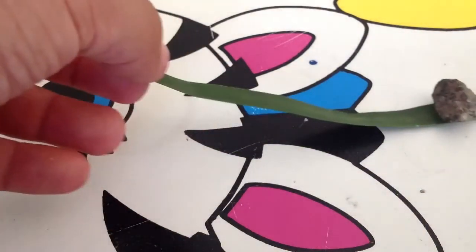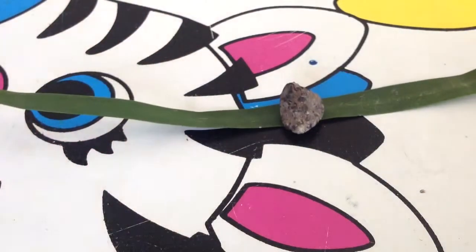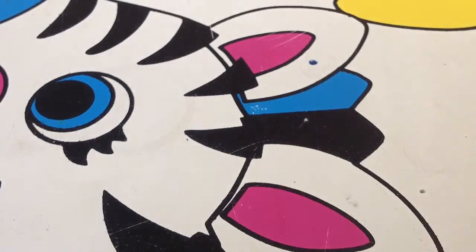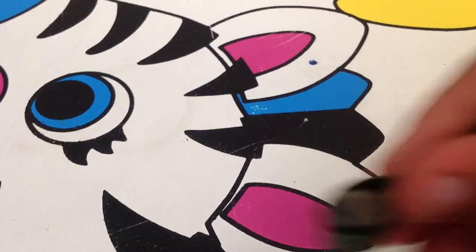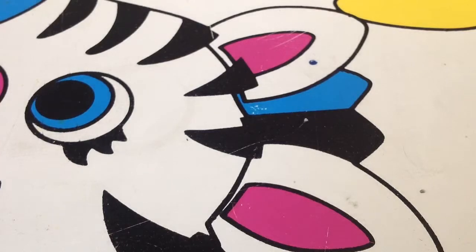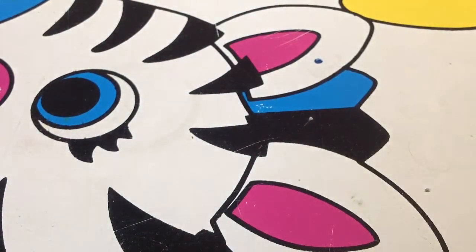Now after you do that, try to put it in the middle, then wrap it across each side like this. It's going to piggyback like this. Now try to tilt it down and push it on the other side like this, and then you take the part that has the sharp part and put it under one of those flaps so it sticks a little.